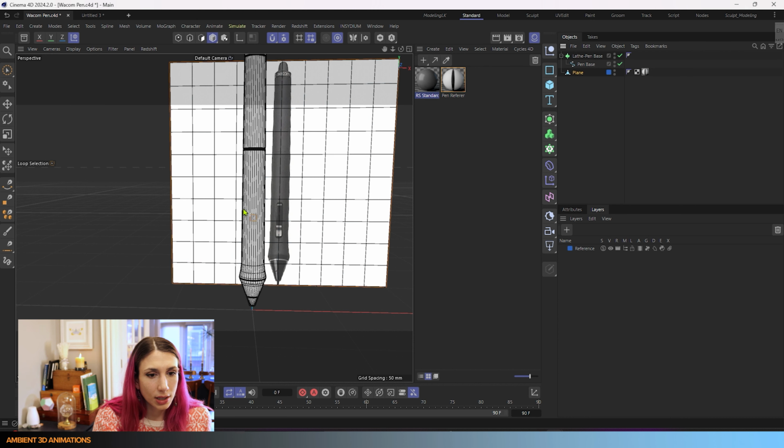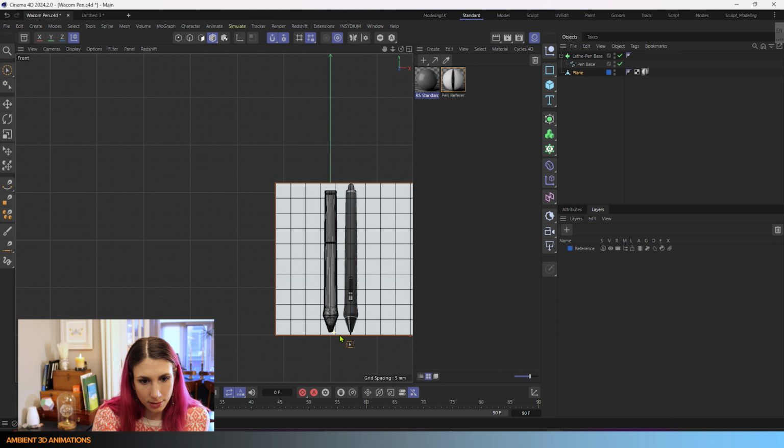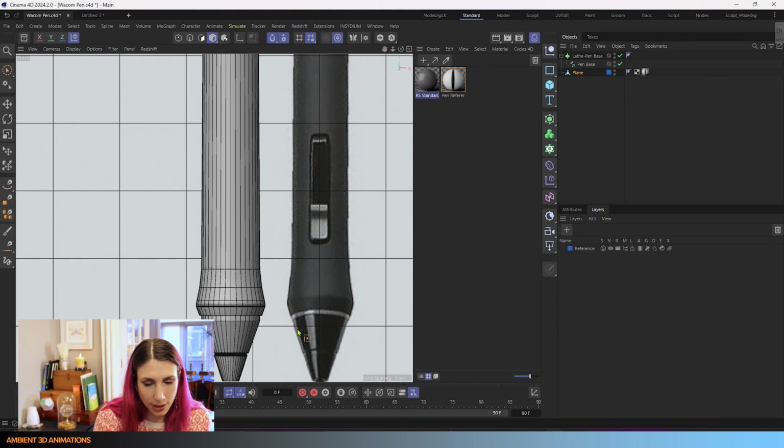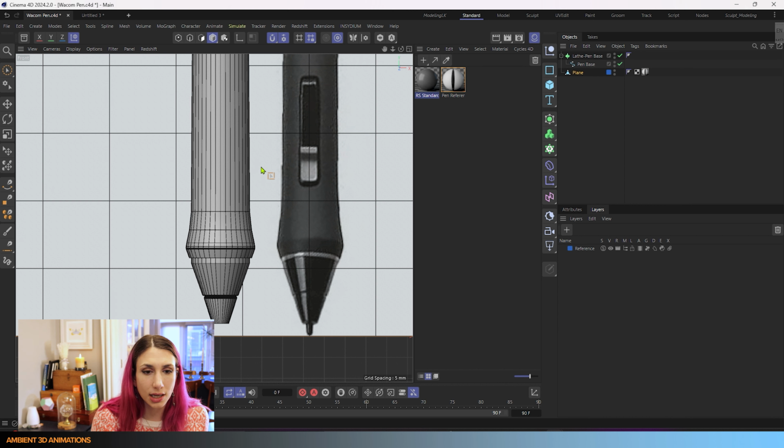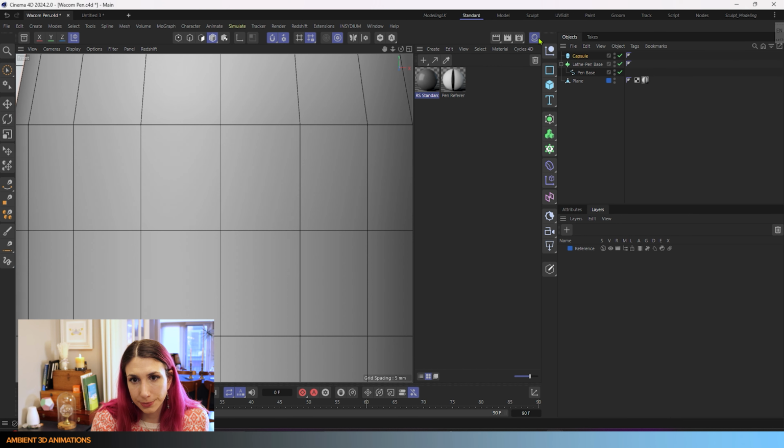I'm going to now move this back. So here we are. I'm back in the front view. I used the middle mouse button for that. We need to add in a capsule.